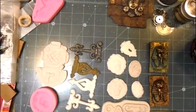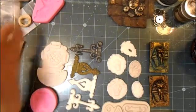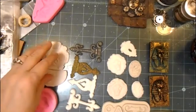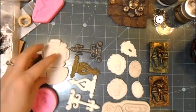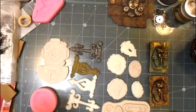Today I've got a little bit of a haul video, a little bit of a demo video, a little bit of a giving it some color video. I'm going to start off with, obviously, the haul part. Now this one is just the Stamperia Octoman mold, or whatever it's called.